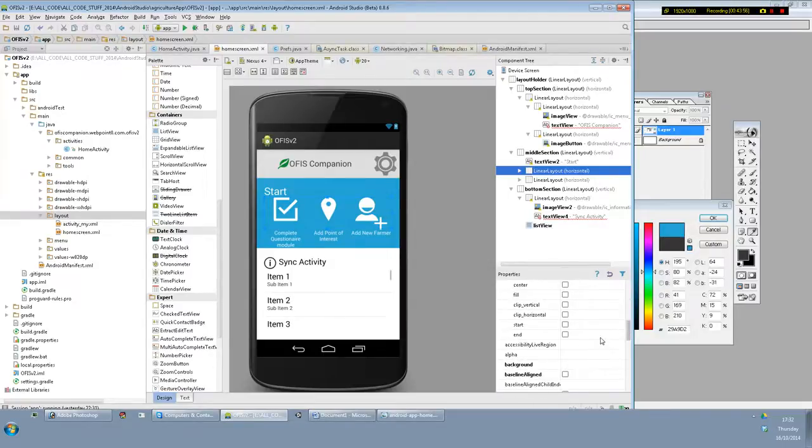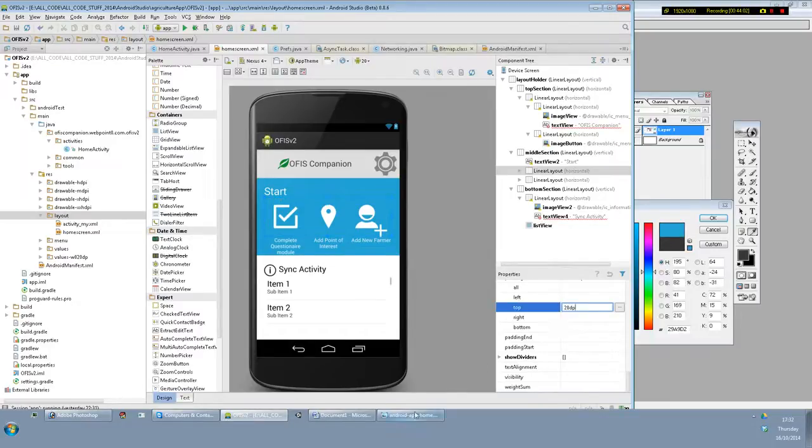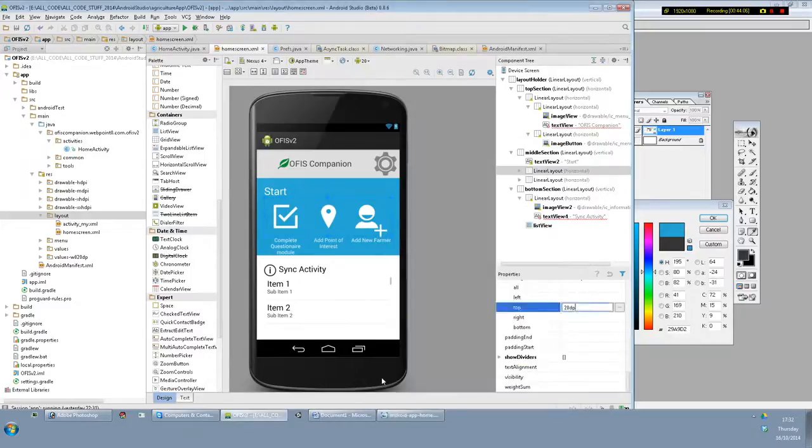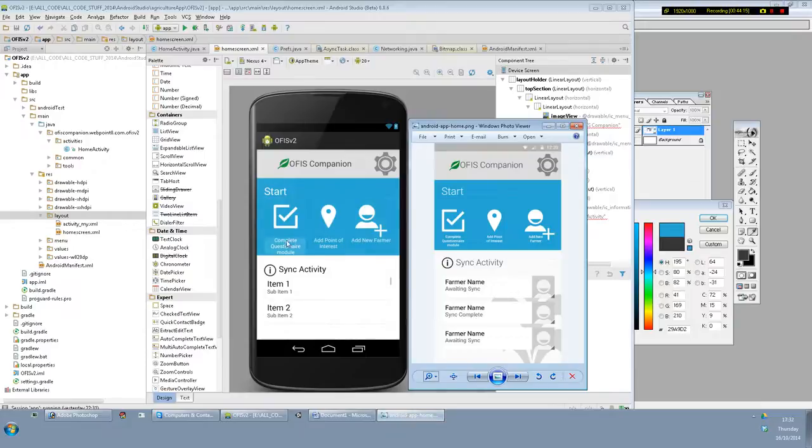I'm not 100% sure that's the best way to do it, but let's try 20 dp on the top of that. That knocks it down. Just want to get rid of the highlight there because it's harder to see things when that box is on. It's harder to really tell. Right, there you go.